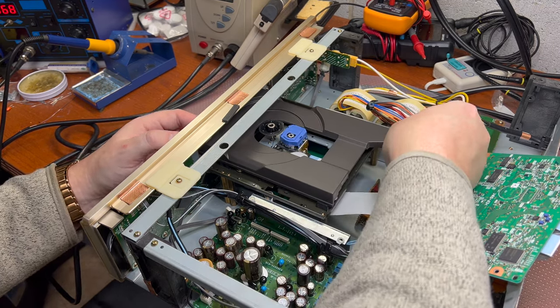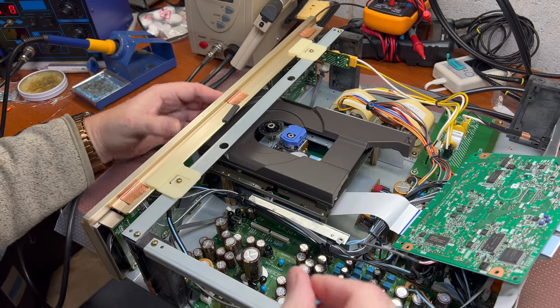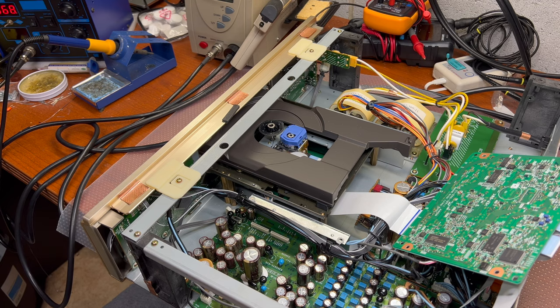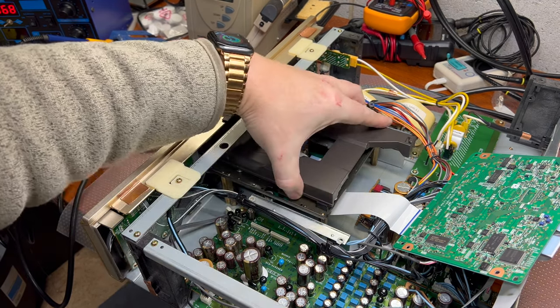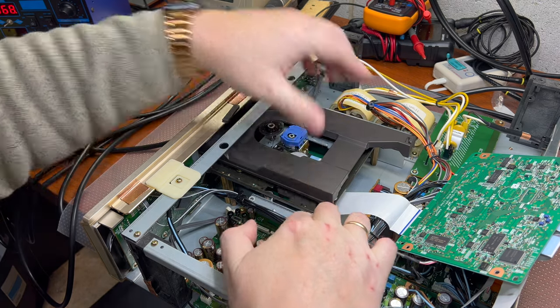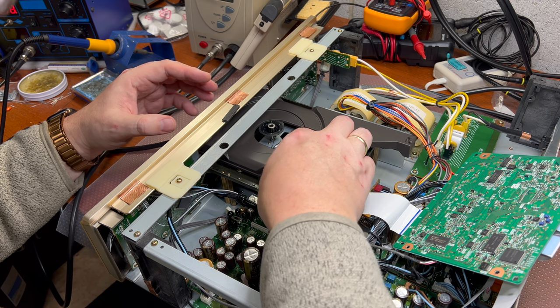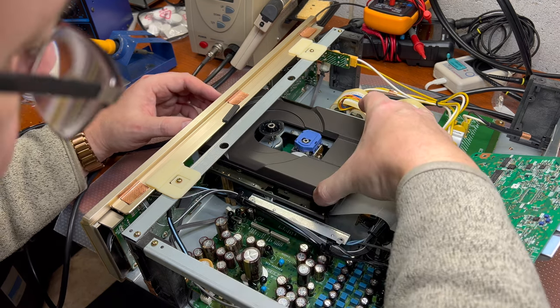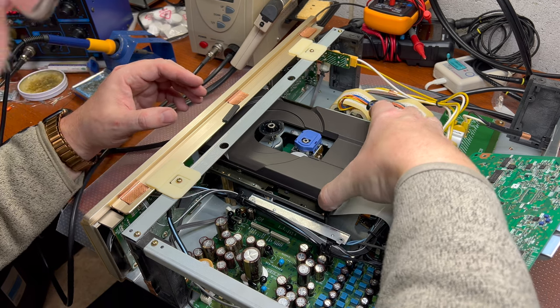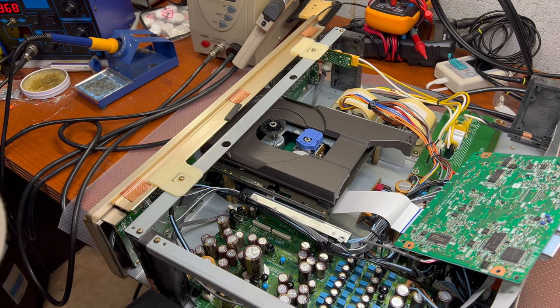All right. Let me check the service manual, because I don't like to break anything, and I feel that it should be easy. It should be moving. So this one is for the head. I need to remove this cover to get to the mechanism. All right, see you in a moment.